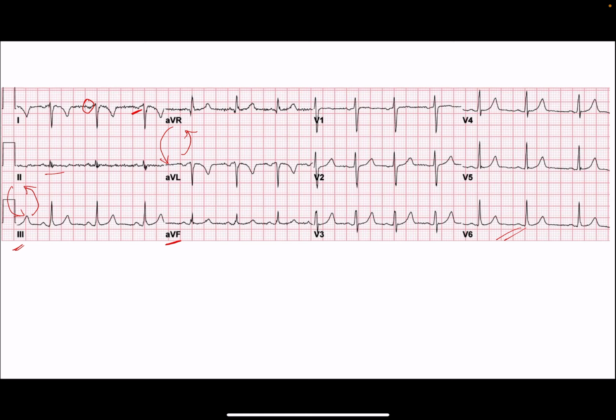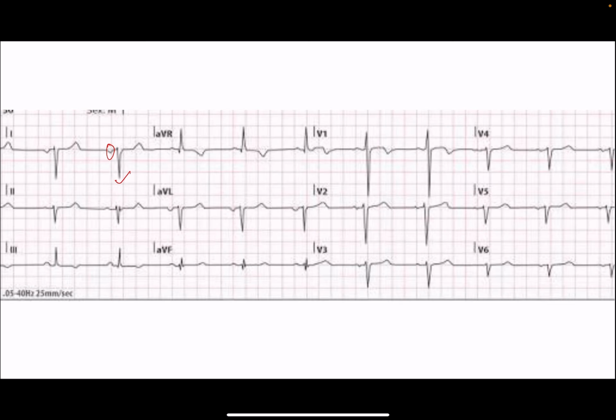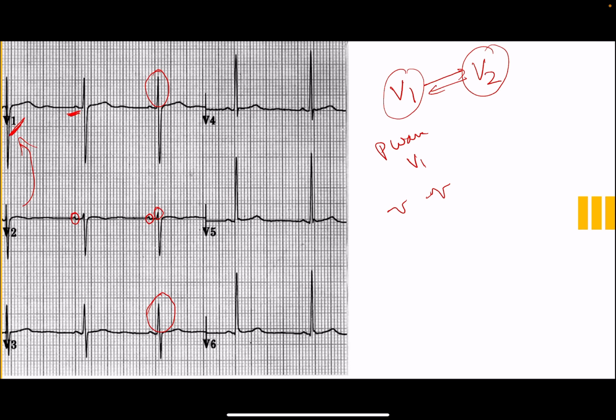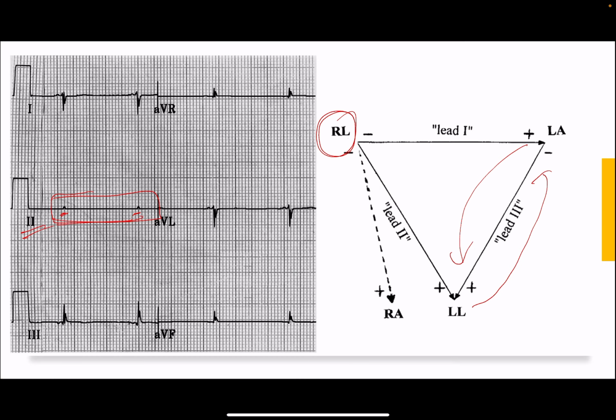So today we discussed three things. One is the limb lead reversal from left arm to right arm reversal, this one. And this ECG is the Dextrocardia ECG, and there will be abnormalities in the precordial leads that you should identify. And this is the precordial lead reversal from V1 to V2. That is, the transition you have to observe, the P wave you have to observe. And this is the reversal from arm to leg involving the right leg.